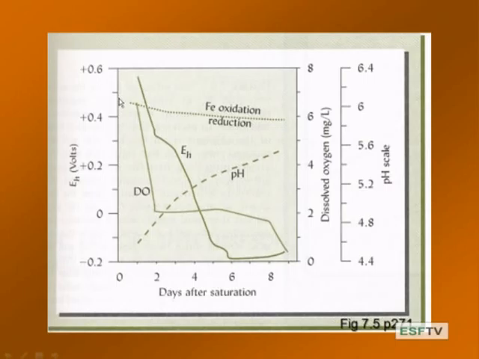At the same time, we're way below the reduction of iron. So all this time, iron's being reduced. Above this line will be oxidized. Of course, it's not above that line. As soon as we get down here, past 2 days past soaking and saturation, we're in trouble. Well, if you're an aerobic organism, you're in trouble. And so that's where we pick up.